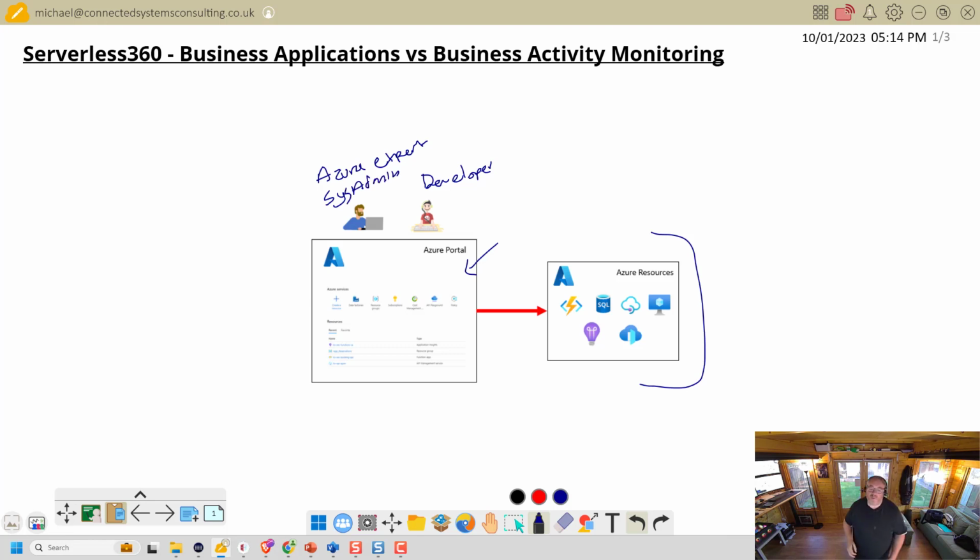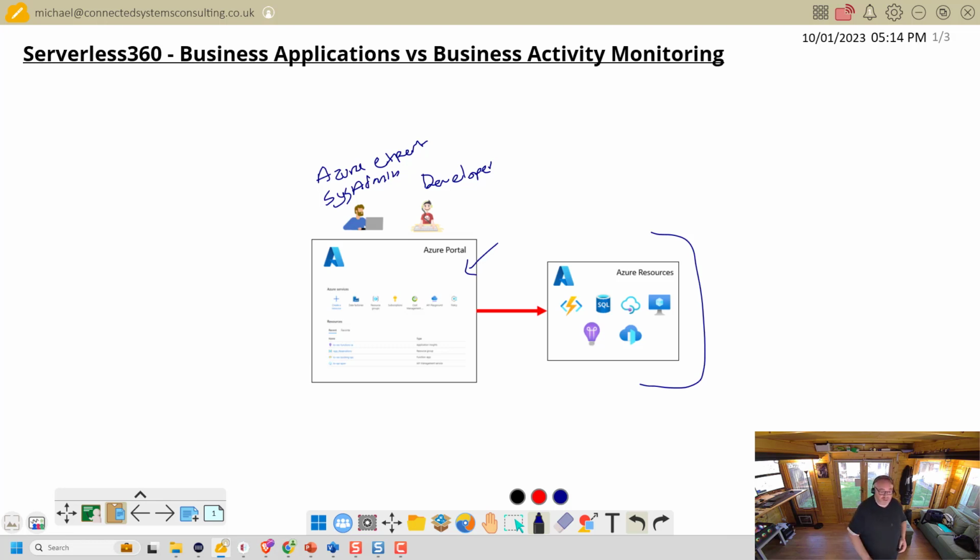Now, these people would usually have a significant amount of experience and skill when it comes to using Azure. They would probably have awareness of a number of different resource types. Bear in mind that there's probably 100 odd resource types in Azure nowadays. They would be familiar with navigating things like resource groups, subscriptions, going into resources and figuring out where stuff is. And these resources may be split across multiple resource groups, which is really common. So having that understanding of how my application's built is challenging because you're looking at a deployment-focused view.